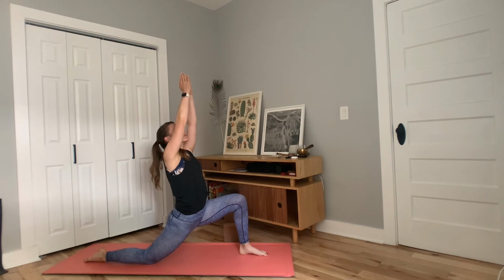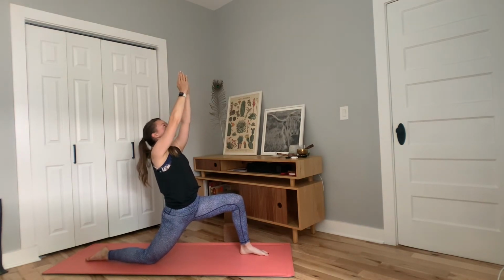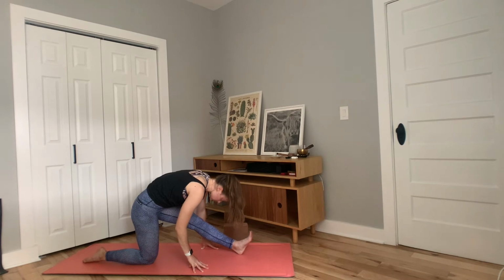Do whatever you need to do to set up for your kneeling crescent. Hold for five. Hips forward and up for four. Engage the right glute even more. Three. Stretch the right hip flexor. Two. One, exhale the hands down, maybe to block, straighten out the left leg, balancing on that left heel for your half splits for three. Think chest forward.